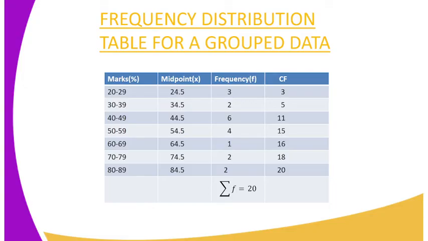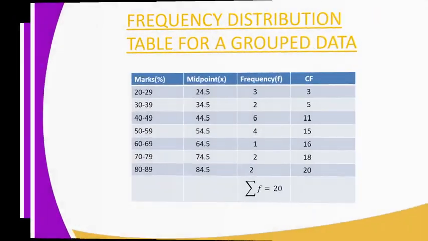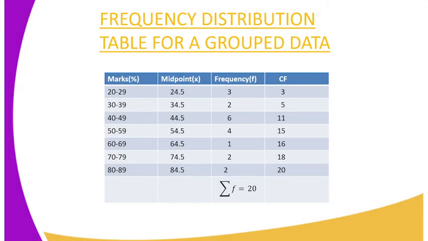On to the next level, it comes to the calculation now. Now you can apply the formula in the calculation. You can see that the median term is equal to 10, because the total frequency was 20 divided by 2, you will get 10. And therefore you go to the table once again, you move back, and you will find that 10 lies at the 11 as far as cumulative frequency is concerned.